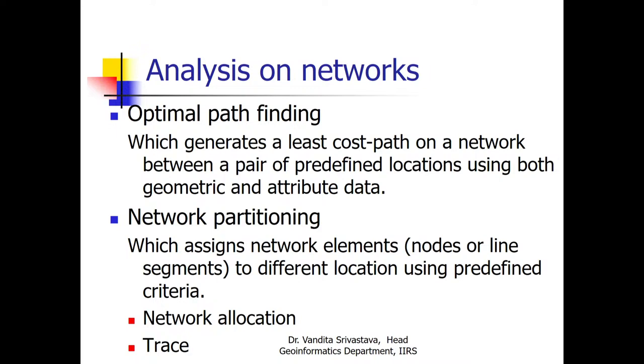So this impedance basically constrains the path finding. The operation is similar to the Euclidean distance finding in the global function that I explained. But if you put a constraint, it is something like considering a cost grid. Okay, so network partitioning assigns the elements into one zone or another zone. So even in that global function I explained, if you have to allocate an area to a fire station or a hospital, you can use the Euclidean distance function or maybe some other functions to do the partitioning. Then trace analysis can also be done.